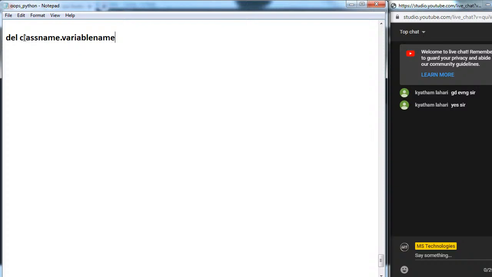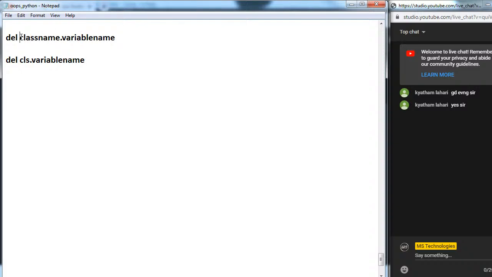Right, here we have a class method. Inside that class method, what argument are we passing? The cls argument. If you want to delete the static variable from a class method, we can use it like this also: del cls dot variable name. These are the two approaches we have.